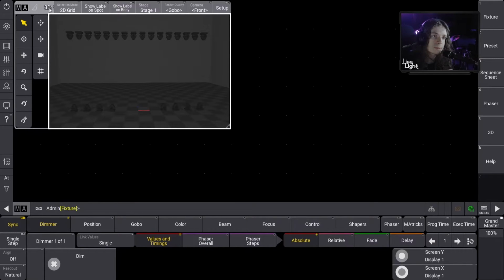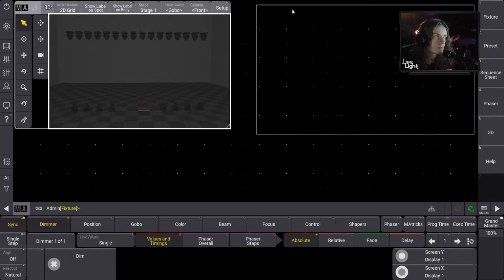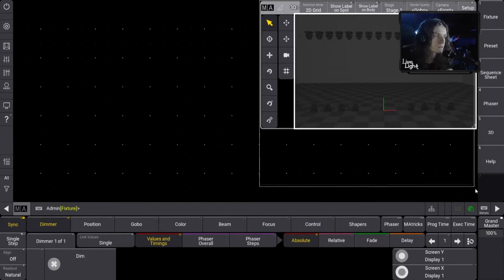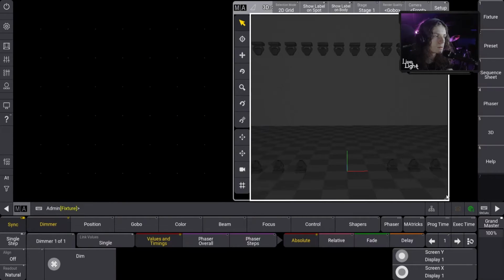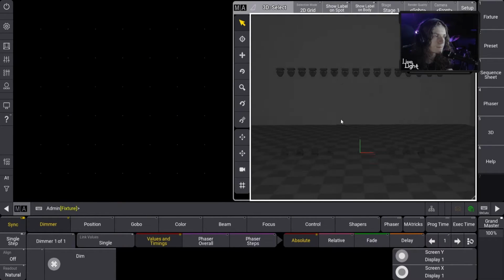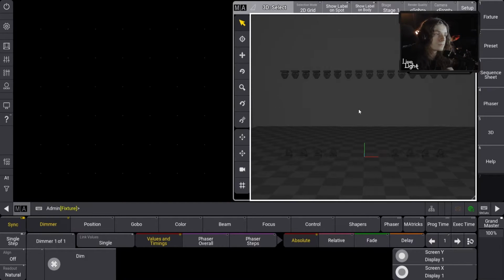You can go to the top here and drag it to where you want it to go. Let's make this fill up the right side of our screen for now. Got it. Looking good. So at this point, we need to have ease of access for these lights. So what we'll do is create the groups.